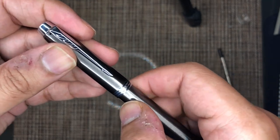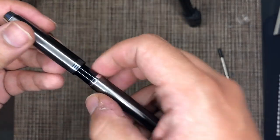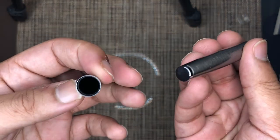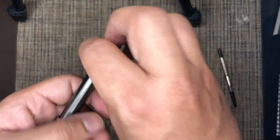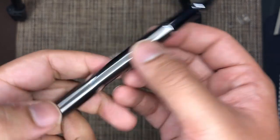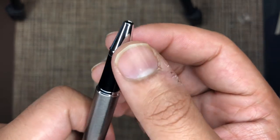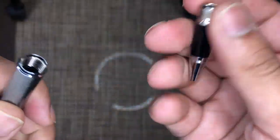The finish feels decently premium for the price. It's a click-lock friction-based operation system with a very satisfying click — feels good, not bad at all. It's not magnetic but it's a solid friction-based click lock. It does post, and feels okay in the hand. The barrel is black — not finished in the same tone as the cap and body — it's a black plastic finish with silver chrome appointments.